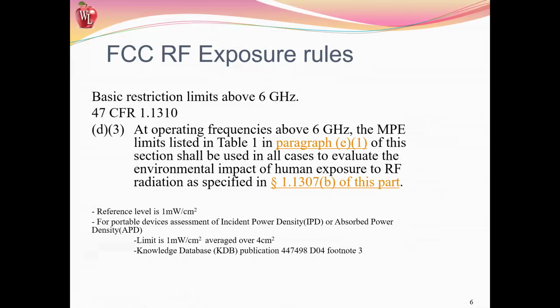All right, you go above 6 gigahertz, the MPE limits come into play and are used to evaluate the environmental impact to human exposure. Reference level is like 1 milliwatt per centimeter squared. Portable devices assessment uses incident power density or absorbed power density, IPD or APD. And of course, a lot of this stuff comes out of the KDB publication 447498, different versions. This was out of DO4.